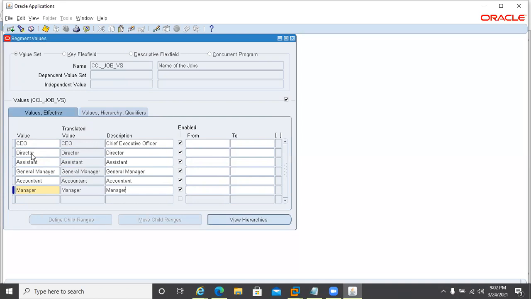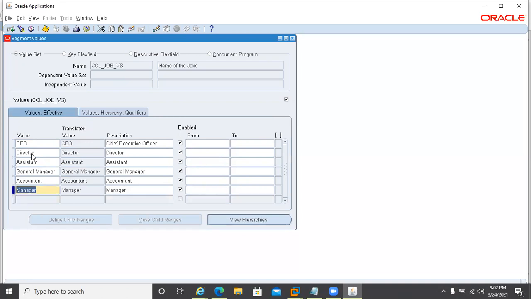Sales manager is a position, manager is a job. Manager, general manager, assistant, director, these kinds of categories are basically called jobs. Assistant director is also a position. Accountant, account director, it all depends on the organization's job hierarchy structure.